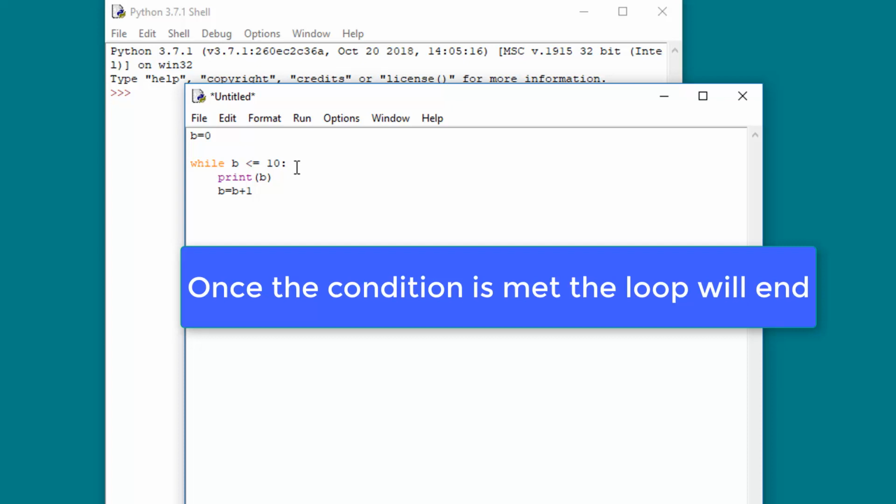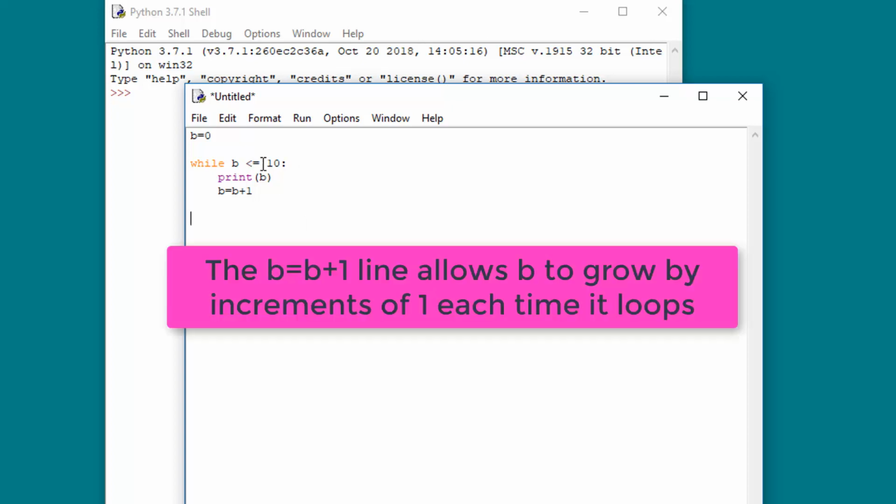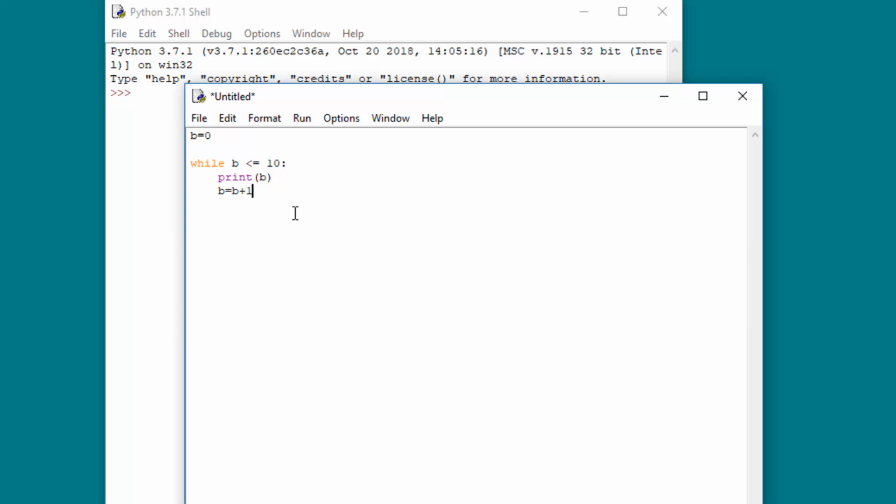Up until the point b hits 11, it would meet that condition, so it's just going to keep on repeating that. And if I didn't put this line in there, b equals b plus 1, we might be in trouble because it would run basically forever.